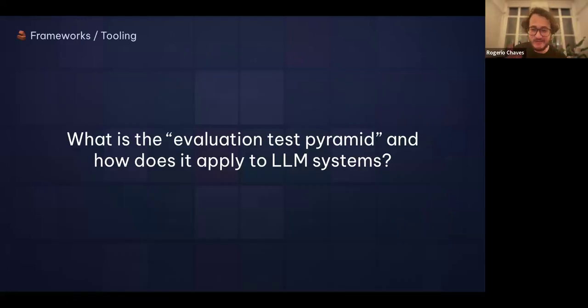Absolutely. And that segues into what is the agent test pyramid and how does it apply to LLM systems? Because I wanted to touch on something that you said, Rom, that you first had your golden data set, right? Your input and your output data set. Yeah. Actually, those are still very valuable. So even though I showed the simulations and these scenarios, if you think about it, an agent is not like one entity that does everything. An agent uses tools, right? And maybe sub-agents and so on. So there's a lot going on behind the scenes.